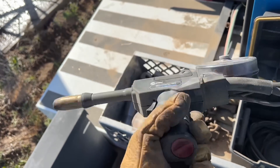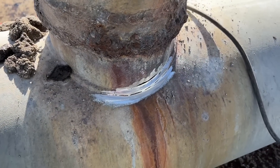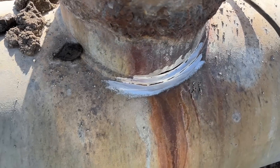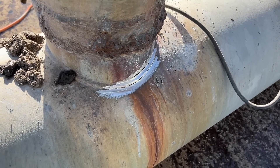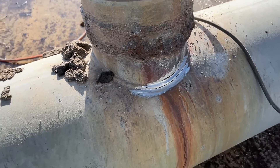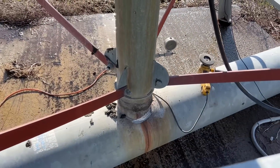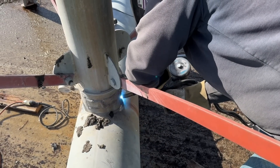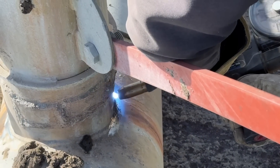We're going to use this to hold it up. We ground it down and on the other side — which was not the side that was leaking — you start grinding and there's a nice crack right there too. The metal is really thin. We're just going to try and get it welded up enough to make it through this year and then replace all of it, but we need to get watering and can't replace it all right now. Finally got the spool gun set correctly and Terran's down there welding on the pipe.